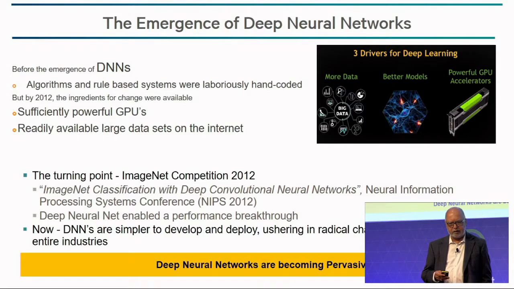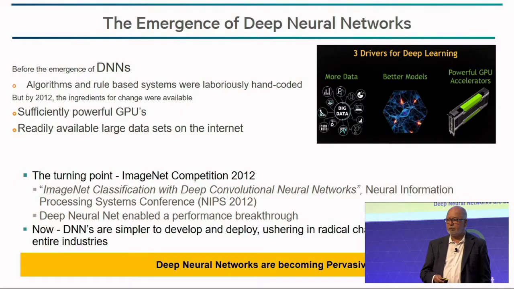But there are 3 things that sort of happened within the last 5 or 6 years. There was more data available to analyze and figure out how those workloads behaved. We had better models to deal with. And then it just so happened that the GPUs were there. They weren't designed specifically for machine learning, but it was better than trying to develop your own. And there's a lot of excess baggage in those GPUs, which is not relevant for machine learning. I'll talk about that a little later.